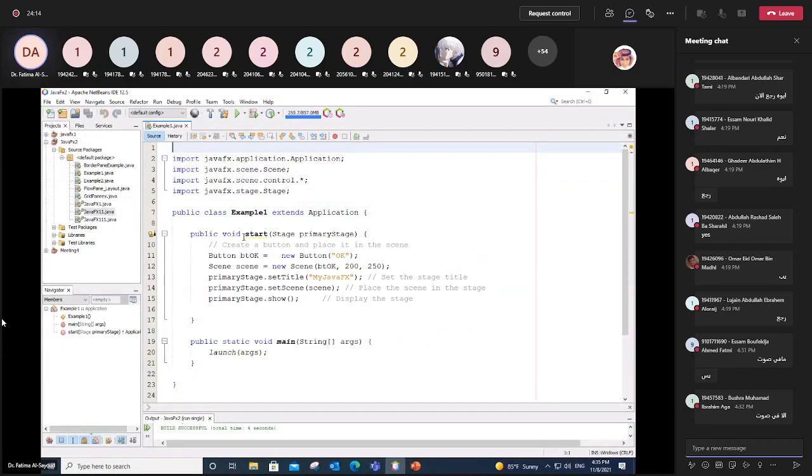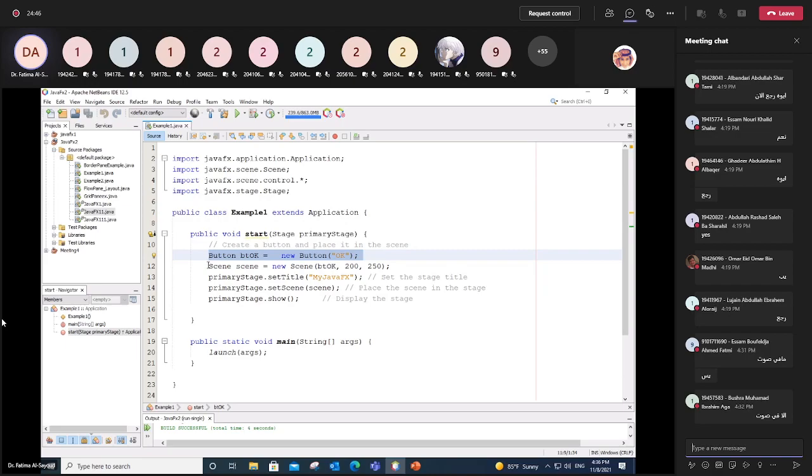You see here, I call it example 1, it's different naming, and then I extend the application. Inside the start, first I create a variable called PTOK, and then I call the constructor of the buttons, and I put OK. What is this going to create? It's going to create one button, and we have OK inside it.